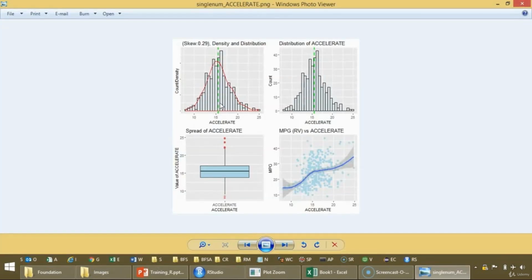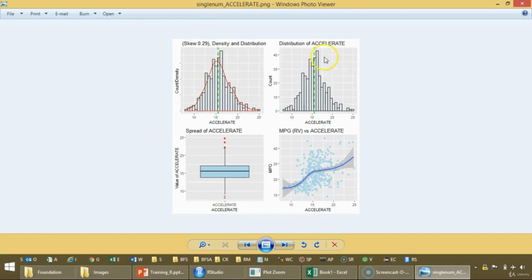So this has generated 4 graphs. The first one is the histogram, and this is for the mean, that green color, and the red color which you see is the density graph. It means if this were a perfect normal, how the data should have looked. But as I have explained earlier, in practical cases you never get a perfect one, but this is good enough. How can you say? See, the skewness is 0.29, which means on the right side the tail is a little longer. Otherwise, it looks good.